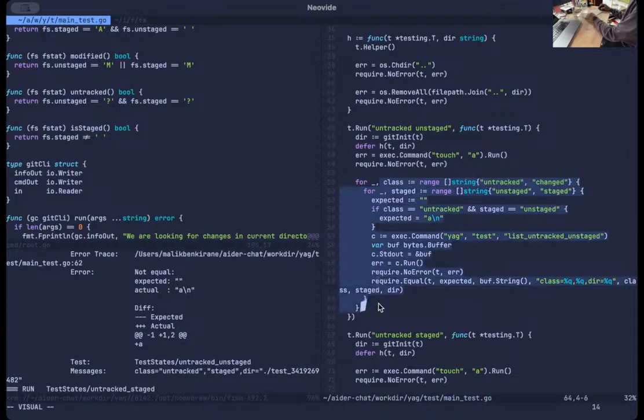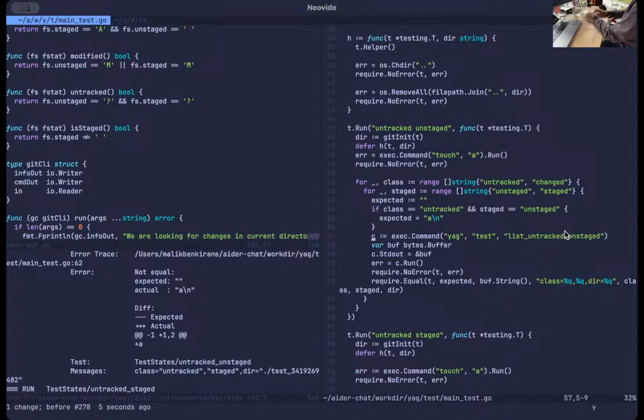So this for loop, the double for loop, does it mean something actually? It means that while I'm trying all the cases of untracked changed, the command will always return A because it's what it's expecting the command to do. So actually, I think the error here is that we're not running the right command.